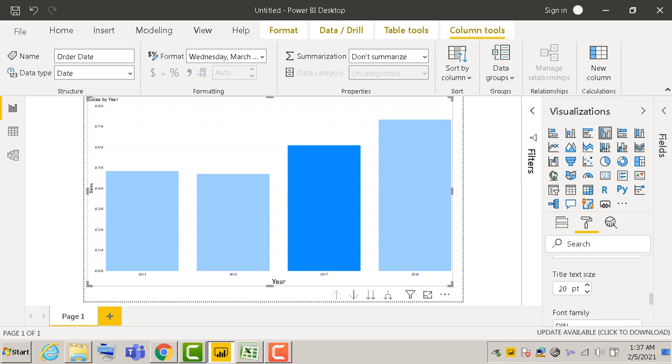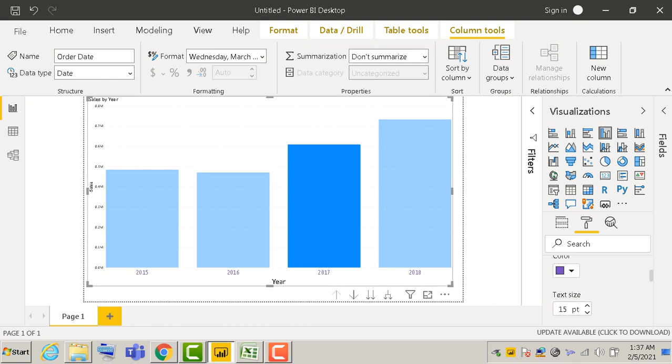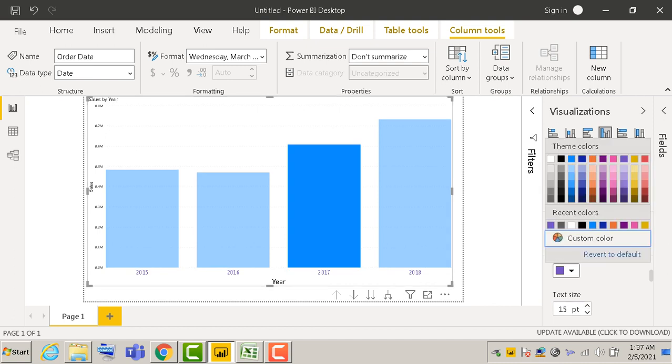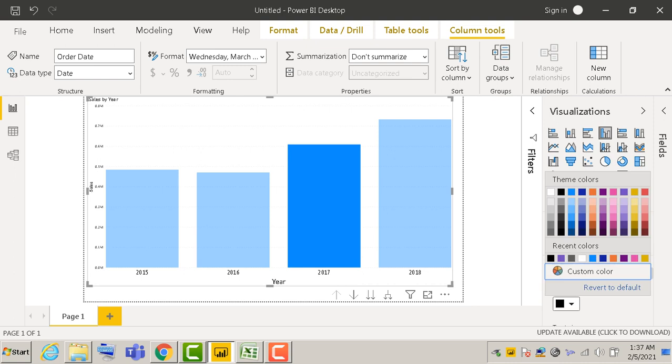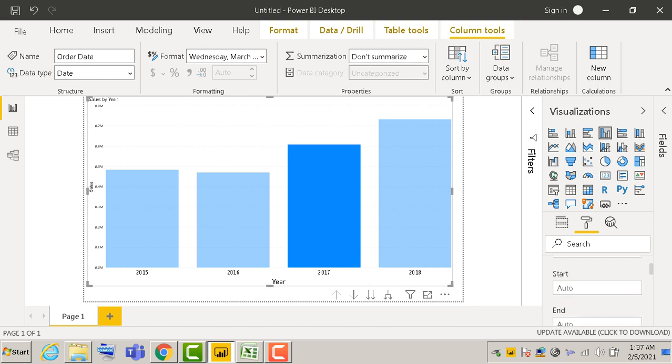And moving ahead, you can have much more options. Now if I go for text size also, I will increase it to somewhere, let's suppose 15. 15 is nice. You can see as I change the color, you can take dark black as well, which will be good. And if you move ahead, you can go to custom color as well if you want, but right now I'm making it simple.